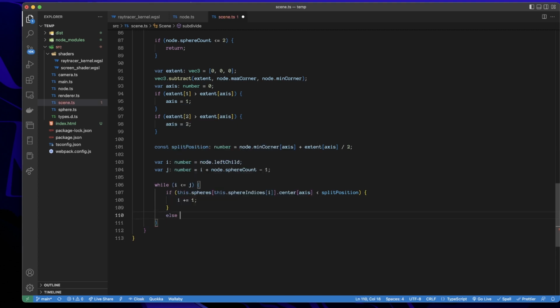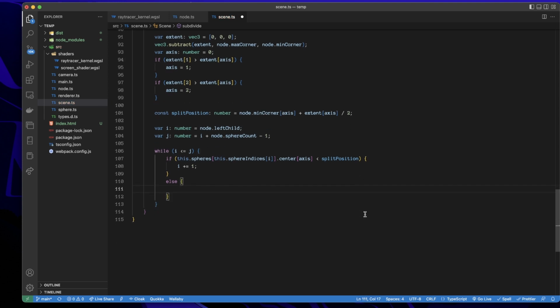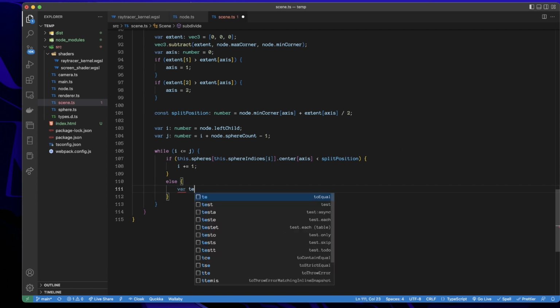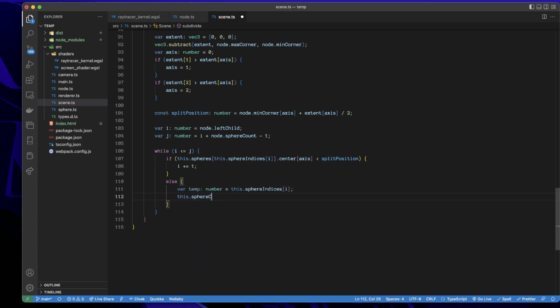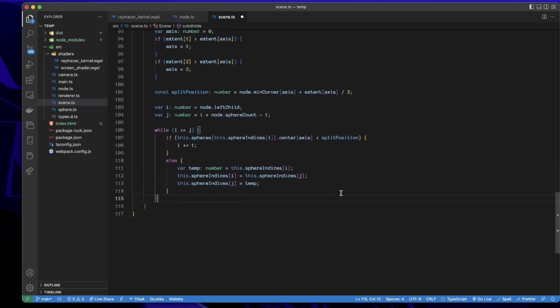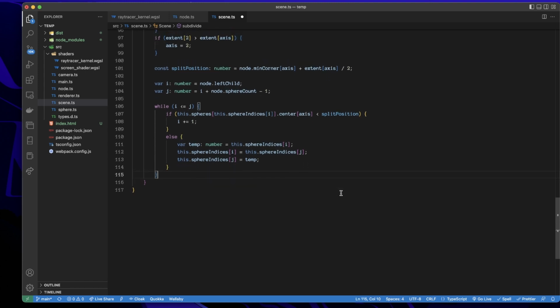It would work the same way otherwise. But on the else branch, I'm going to swap the i and j. Good, so that's swapping the entries in the lookup table. It's going to jumble the table up a little bit. It's fine, that's what we expect.